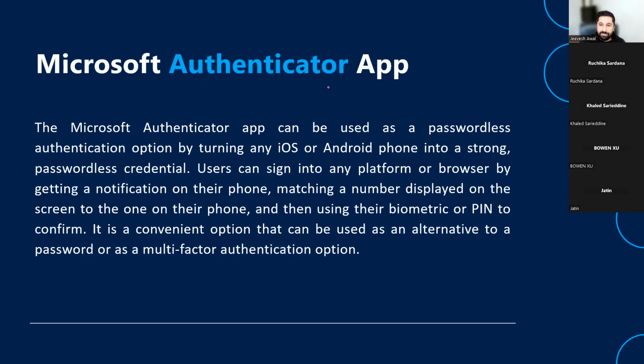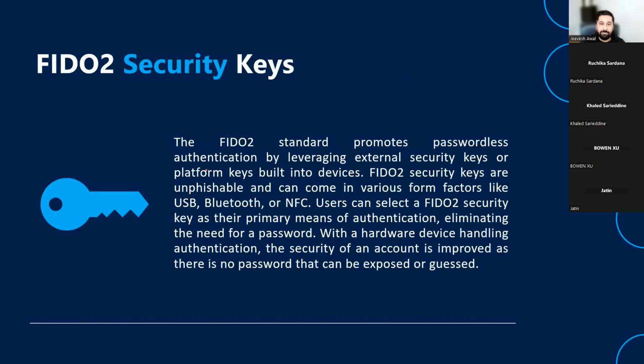So talking about the Microsoft Authenticator app, you have it on iOS, you have it on Android. It is strong. It uses your facial recognition to give you access to the app. Once you are into the app, you can get a notification, you can get a number, you can get a PIN that you need to enter, you need to confirm, and you can gain access. Honestly, from a practical use case, using only Authenticator for logging in is not enough. You need to pair it up with something like a password.